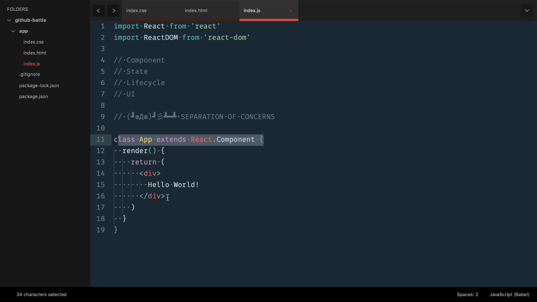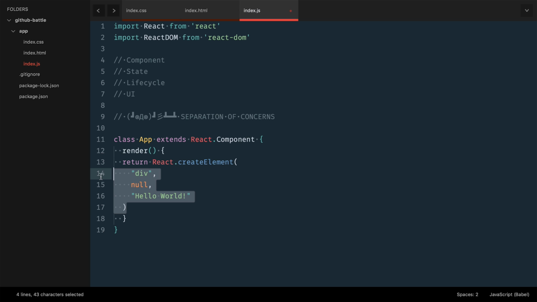So Babel's whole job is to convert or compile this code right here, which is called JSX, into code that looks like this, which is really just regular old JavaScript using this createElement invocation. And there's a whole text section after this video you can read through to learn more about createElement and the difference between an element and a component.